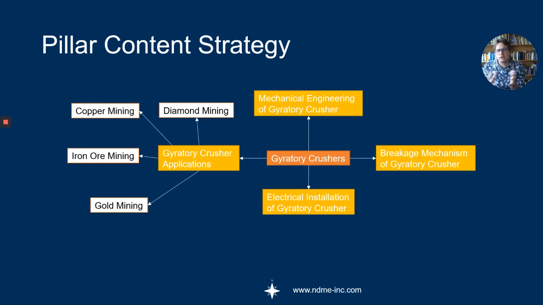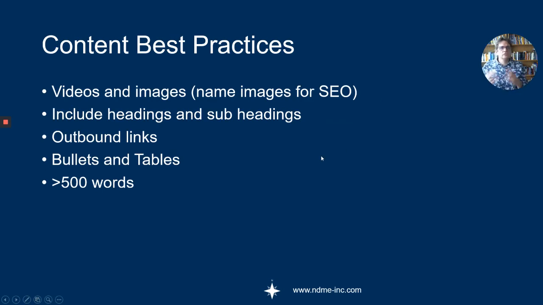Often these subject matter experts are very busy, but even if they can just do the basic structure, layout, and type of information, you can give it to somebody else to do the detailed writing and posting, etc. But the idea is to make your subject matter expert the hero, and that's a very effective marketing strategy. Further, as I've alluded to, are content best practices: videos and images.